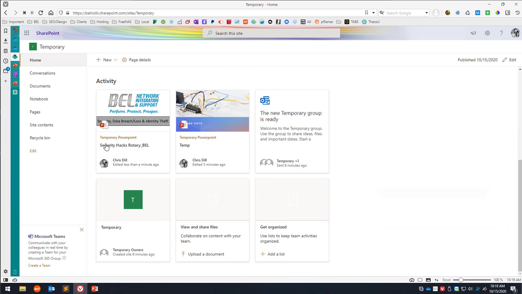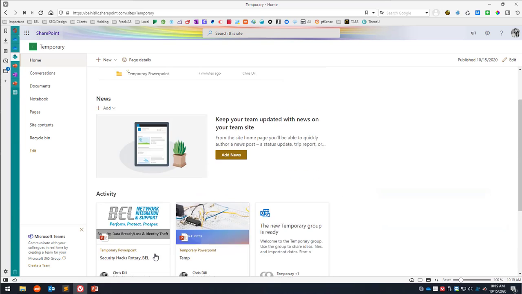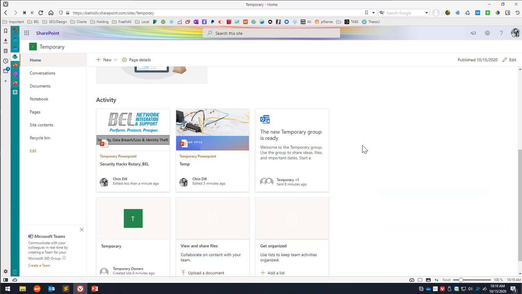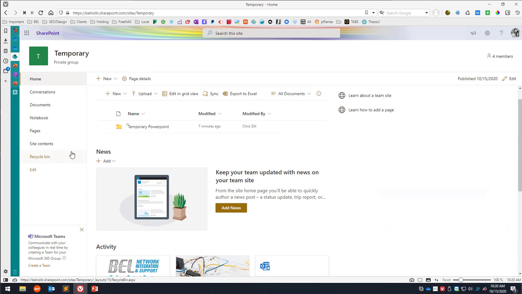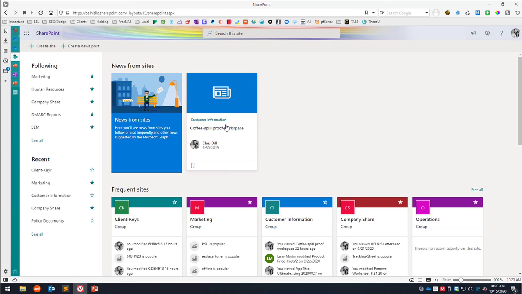So as you can see, it keeps like a little status of everything that's happening and like who's doing what and who's editing what. You can see where things are going and who's deleting documents. You can prevent documents from being deleted and that sort of thing. So now if you wanted to get back out of this library, this website, you would click on this SharePoint word up top, and now this takes you back out to all of your sites.